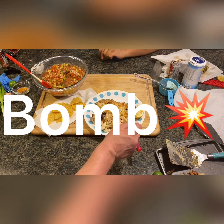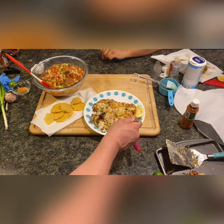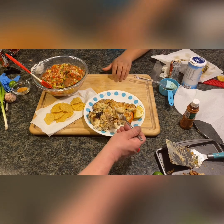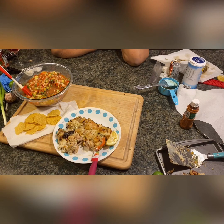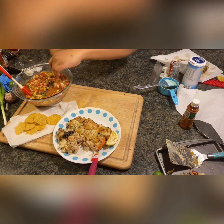Where's the cod? This is the cod. A piece of shrimp of that, if I can get it. You can't stab at it. You have to scoop it, honey. Honey, here. Let me help you. Is it good? You like it? That is awesome.